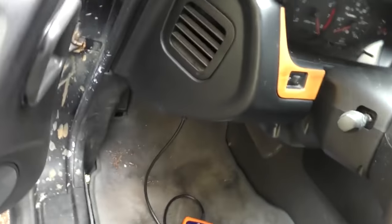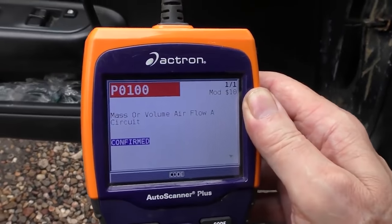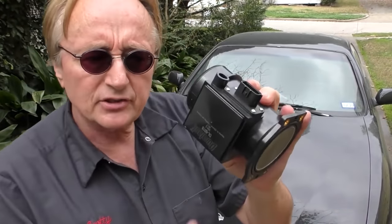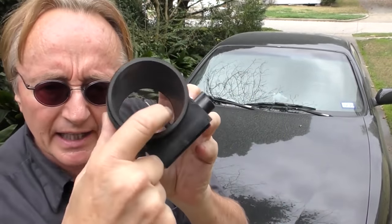One of the most annoying things is your car is running okay but you go to get it inspected and it fails the test. When we plug in the scan tool — and any scan tool will read this, even a $20 one — it shows code P0100: mass volume air flow A circuit. Here's how that circuit works: a mass air flow sensor inside has a little electronic part that measures how many grams of air flow into the engine per second, then tells the computer how much fuel to send to the fuel injectors so the car runs perfectly.